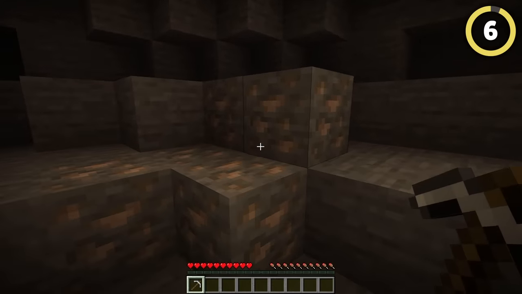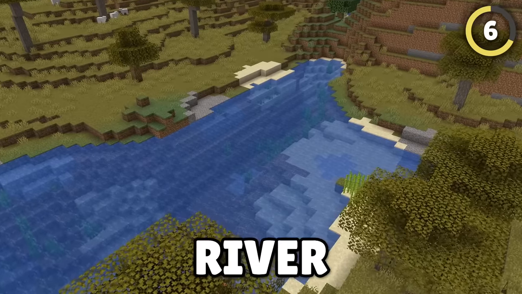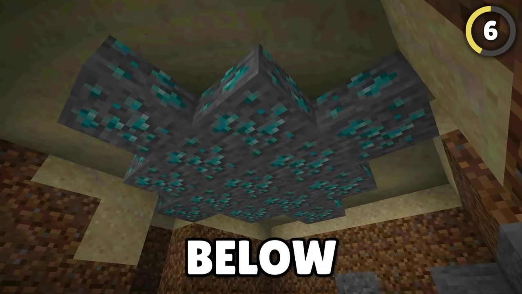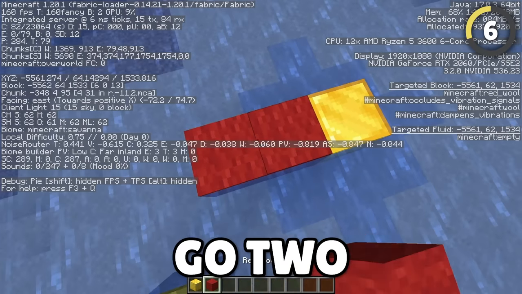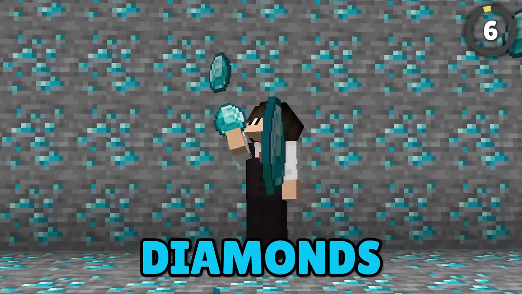The biggest mistake people make is to mine randomly for the resources they need. You want diamonds? Go to a river. It turns out that if a river has a clay patch, that is a sign there are diamonds below. Start at the center of the clay patch, go two blocks in the Z direction, and mine straight down. You'll be swimming in diamonds!